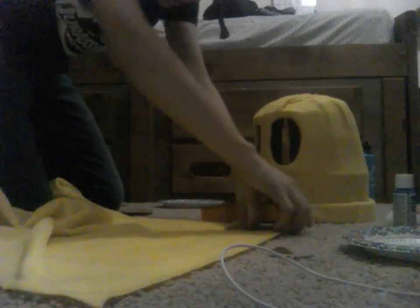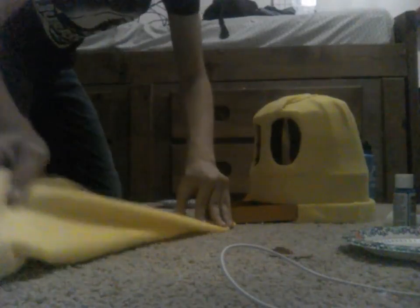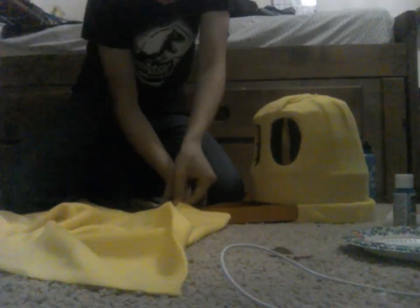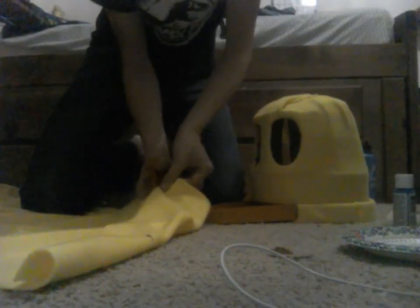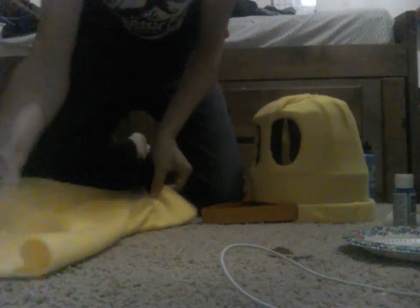So we're going to want to make sure this will be able to fold and cover both sides of the head feathers. So that would be right about here. So I'm going to stretch this out to make sure it's nice and flat and make a cut all across here. Okay.